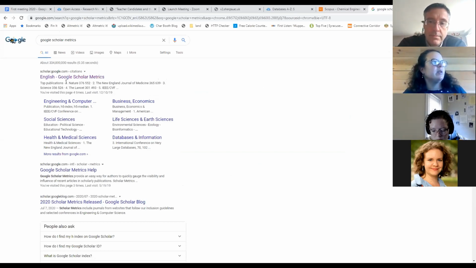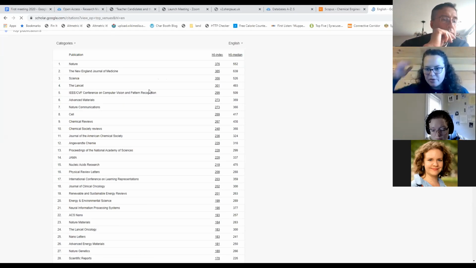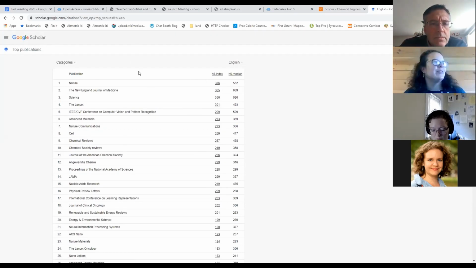Okay, I also quickly wanted to point out that Google Scholar also has a place where you can search for metrics for journals. So this is like the top one, things like the Lancet, New England Journal of Medicine. Those always get really high scores. I should also say that just because they have high scores, it doesn't mean that the research in other journals isn't credible. It just means that these are very popular journals that have been around for a long time, and they get a lot of attention. They have a wide readership.